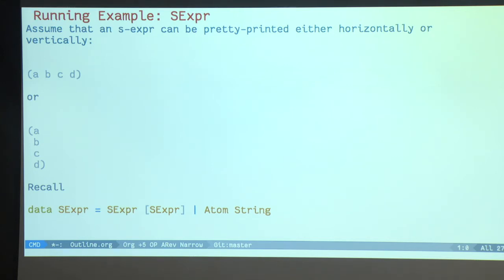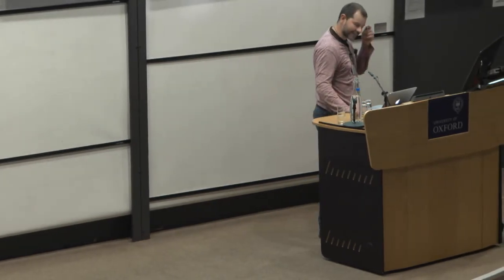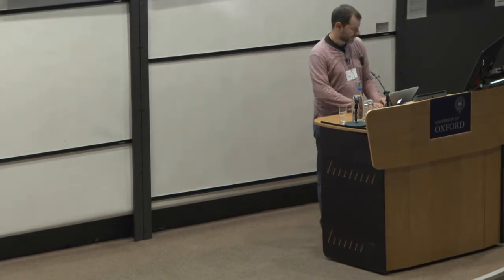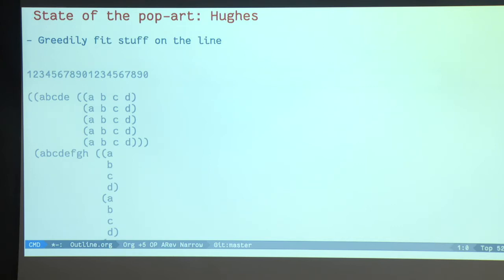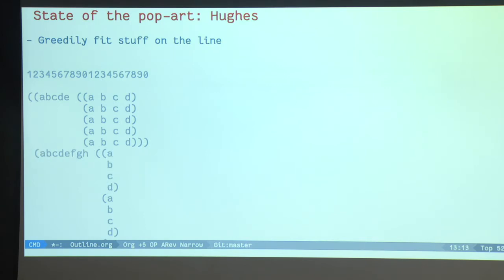Let's assume that we have a type like so for S expressions, for those who know alt scale notation. And we're going to say that we can either typeset them or pretty print them horizontally like so here or vertically like so. So if we look at the state, it's not quite the state of the art, but this is what most people know. At least in the context of pearls, people talk about Hughes printing library and it's still being used today.